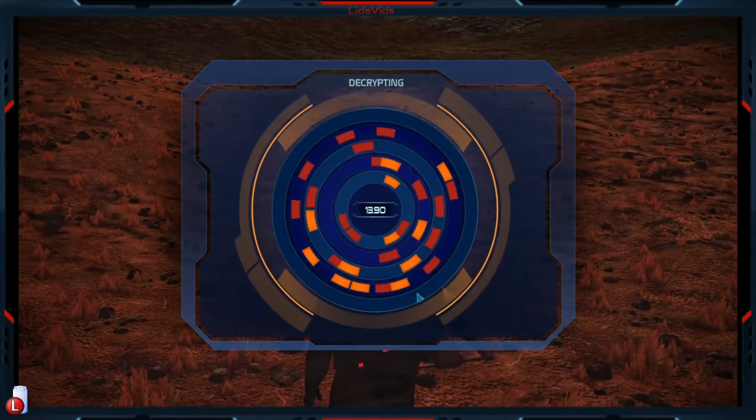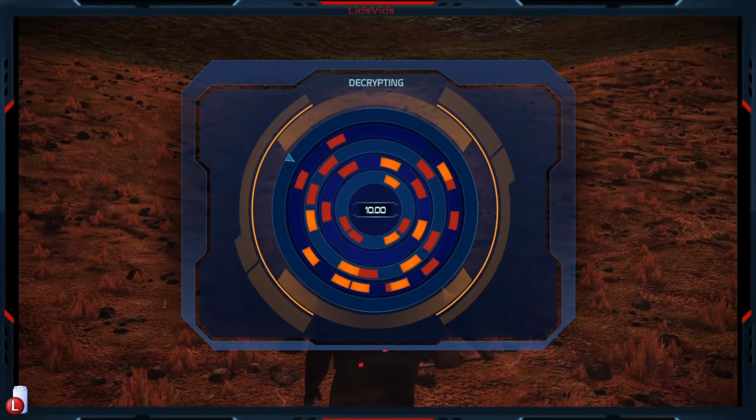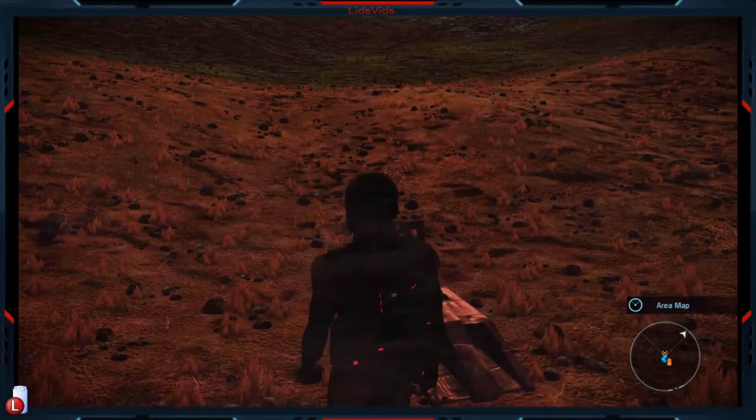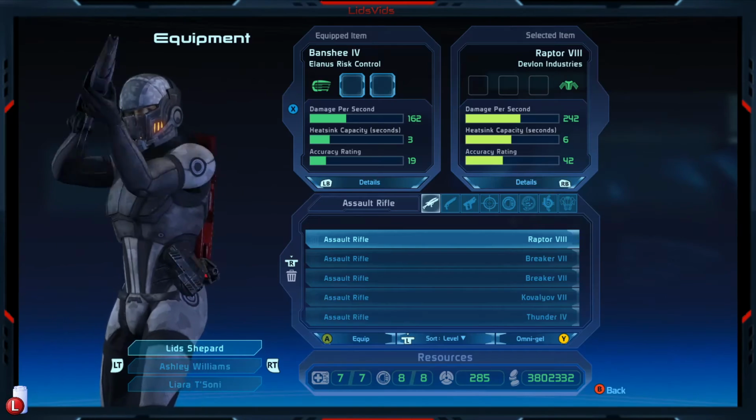Okay. Ooh, this one is not easy. I like this side, though. I like this opportunity. Ooh, look at this! Finally! Other weapon upgrades, frictionless materials. I like this one a lot. Snowblind rounds as well. Let's take a look. We've been waiting for this kind of stuff for a while.